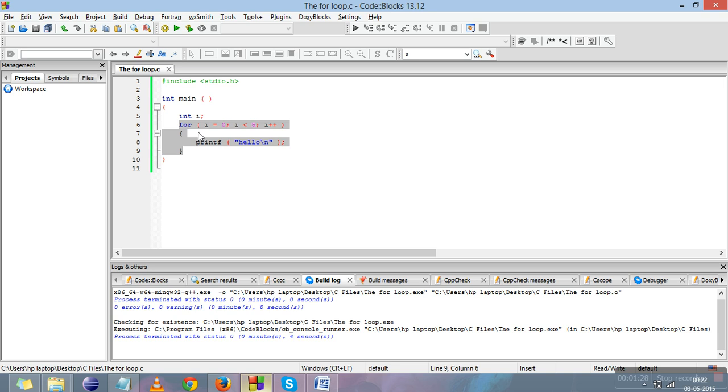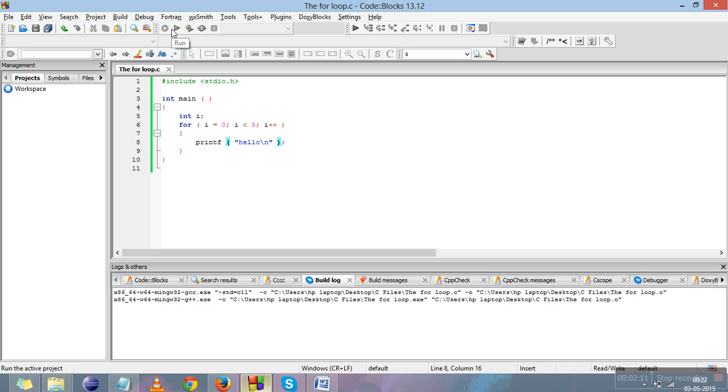Now we'll explain how this loop will work. It enters the main function, declares a variable I, then I is equal to 0. Then 0 comes over here, 0 less than 5, it's true, so it will print hello. Then it goes to the increment I plus plus, it becomes 1, then it again checks the condition, 1 less than 5, it prints hello again, and goes back to the increment, 2 less than 5, then again hello, 3 less than 5, yes it's true, again hello, 4 less than 5, it's true, 5 is less than 5, so it fails, so hello will be printed 5 times.